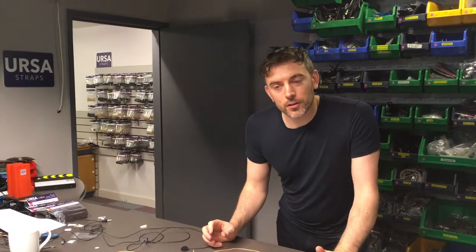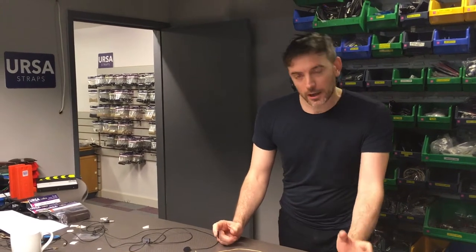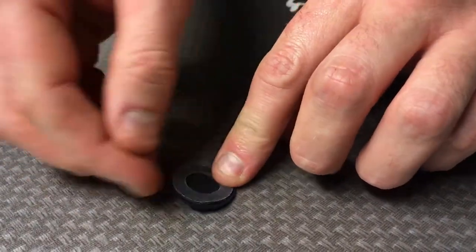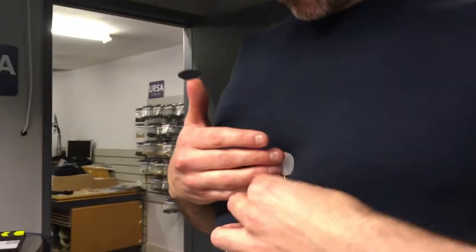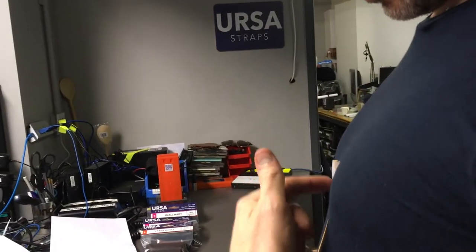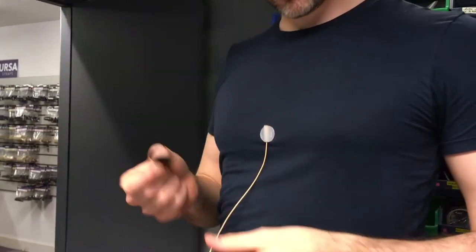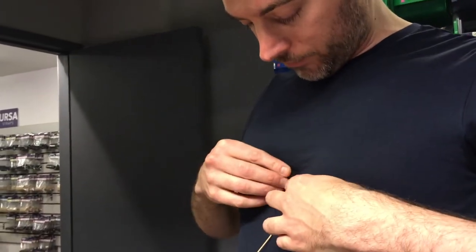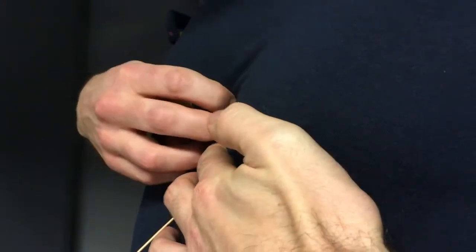One of the other uses for Soft Circles is concealment of the microphone — allowing you to get it right on the edge of frame without it being seen. One great way of hiding a concealer, say for example if this was a button shirt and the camera is looking like this, you would see between the darkness and shadows of the buttons a bright white concealer shining out. So I've found Soft Circles really useful to just rig around just the side of a concealer like that. As it's soft it doesn't provide any extra noise, and suddenly you put your mic where you want to put it and this matte black fabric just hides in the shadows and doesn't allow for that shiny concealer to be seen.